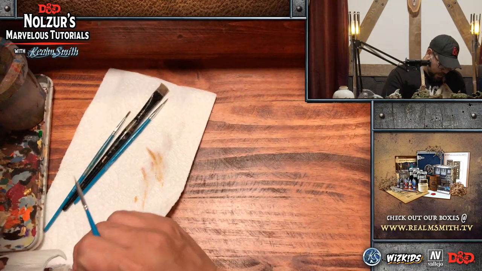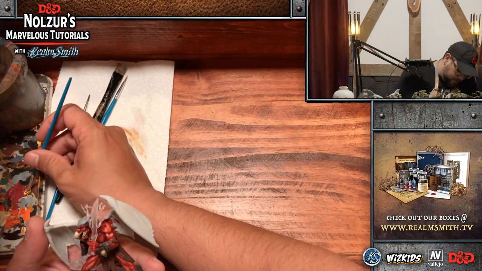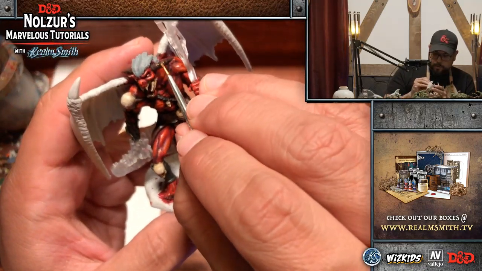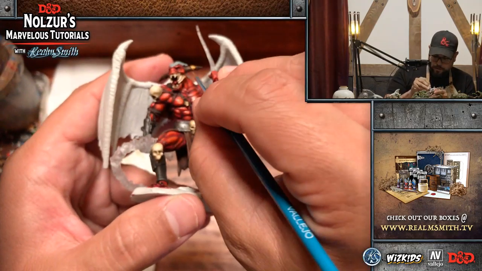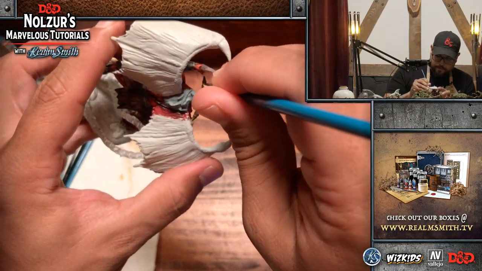And this was way too wet, so I'm getting all this gold going places I don't want it to go. Sometimes water gets stuck in the ferrule, which is the metal part, and then it tends to pool, so you just got to watch that. Make sure your brushes are dry, or not overpowered with water, before you dip them further.